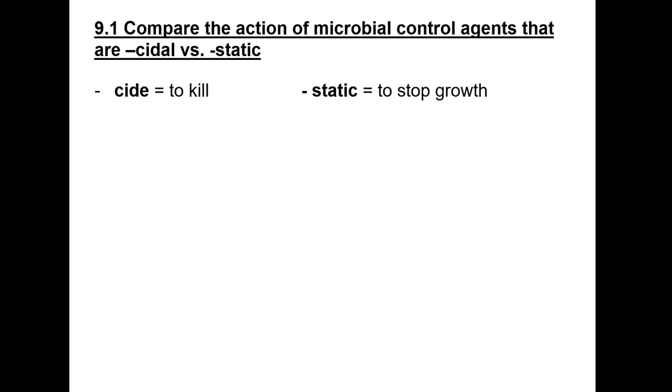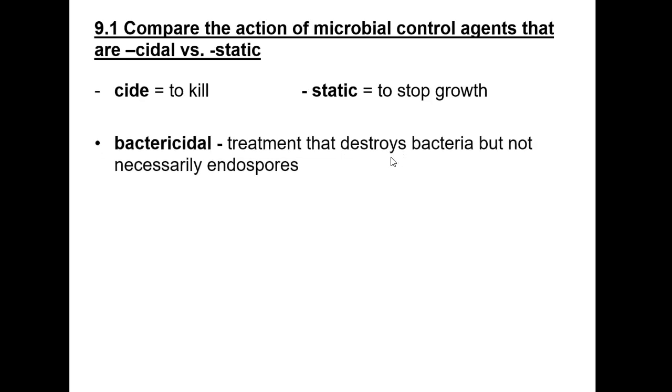A little bit more vocabulary. Compare the action of microbial control agents that end in "side" or "sidal" versus "static." If we have a word that ends in "side," it usually means to kill. So suicide, homicide. If the word ends in "static," it refers to stopping growth or preventing growth. So there are a lot of words we can put in there.